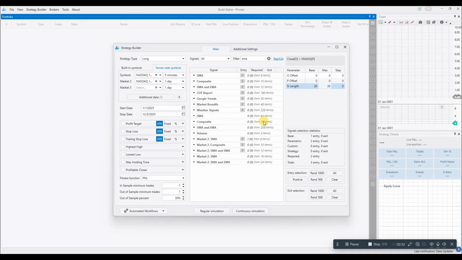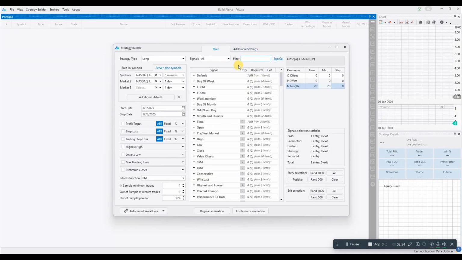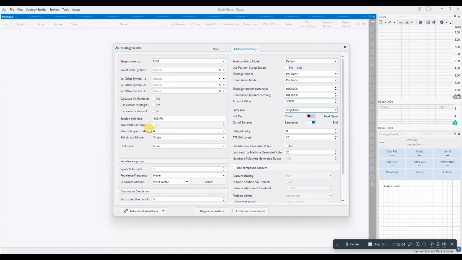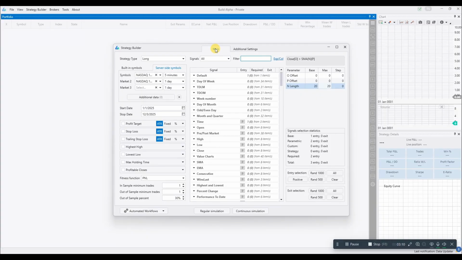Again, if you want to add volume filters, volatility filters, market cap filters, etc., you can do that. This idea is just to show a base concept. As far as exits go, I'm going to force an end of day exit, and I'm just going to limit it to 1 trade per day. And then you can run.